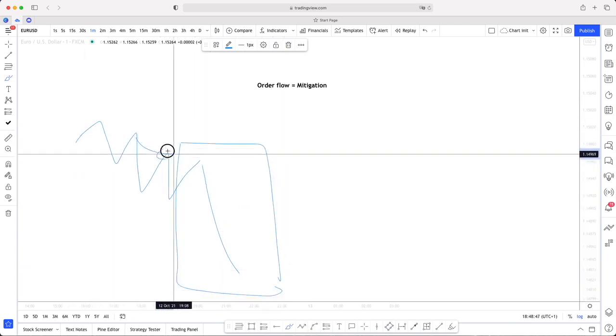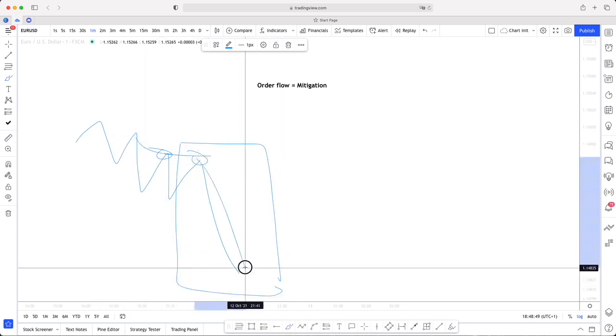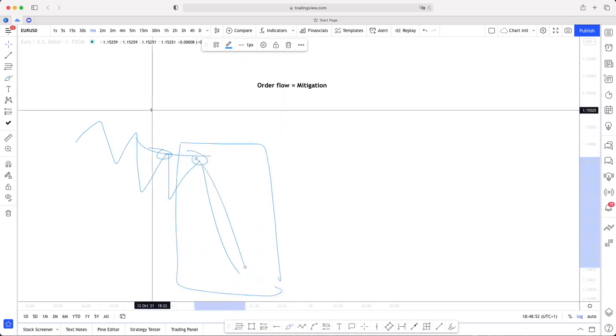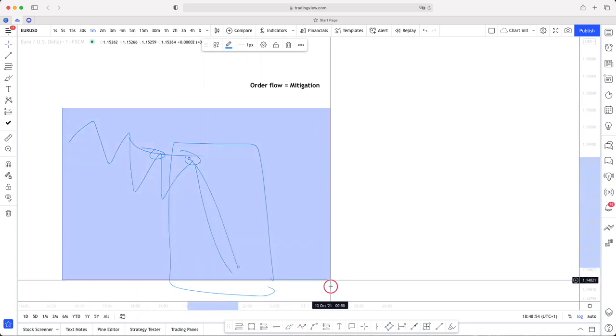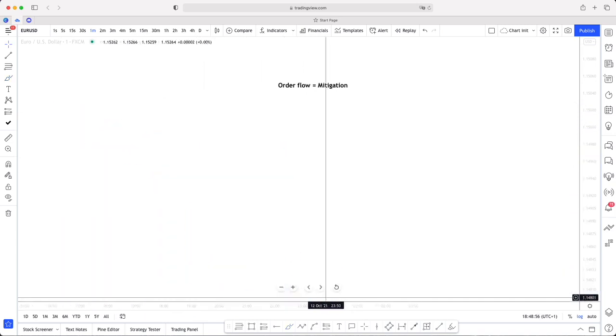If you obviously catch the trade here, it's fine. You just have to wait a little bit before the release even happens. But you need to understand that with order flow, you generally have a couple of mitigations, and then you have that impulsive move. So we are looking to catch that impulsive move. Now, this is when we tie in the fact that during the liquidity hours, we're trying to play along that liquidity, right? So we're trying to catch it at the open before that move happens, and then we hopefully catch the liquidity move of that session, and then we can move on to the next, right?